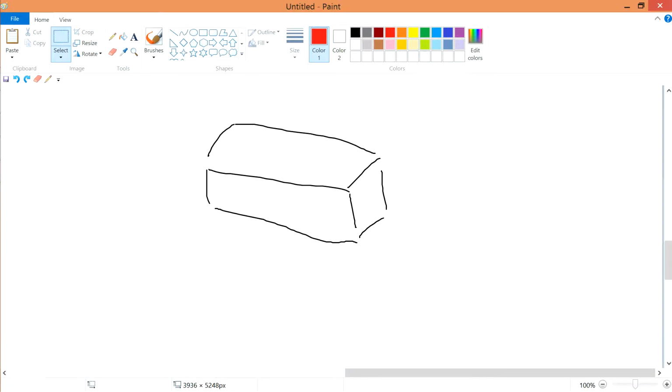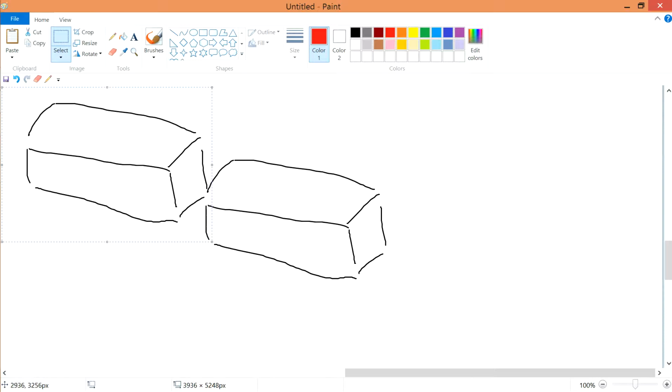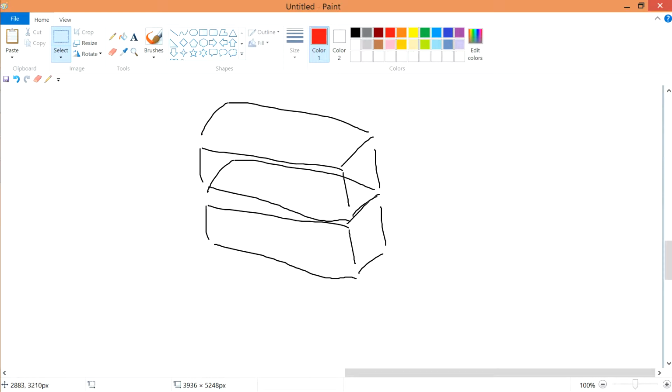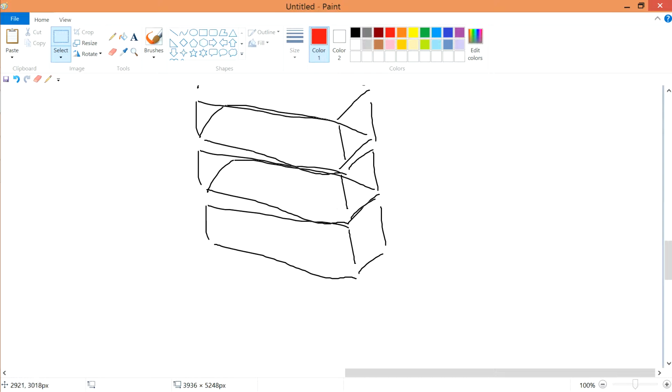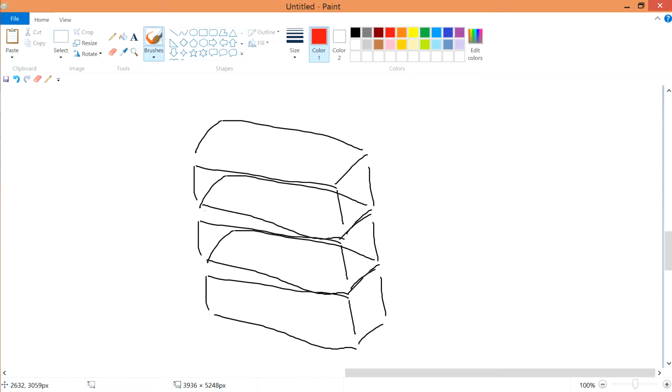Imagine you have a metal billet or metal bar over here, and then you stack another one on top, with maybe another one on top of that. So this particular middle one over here, we're going to experience a certain compressive stress somewhere by the top of it and the middle of it.